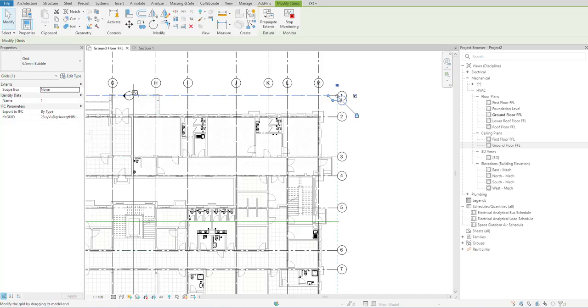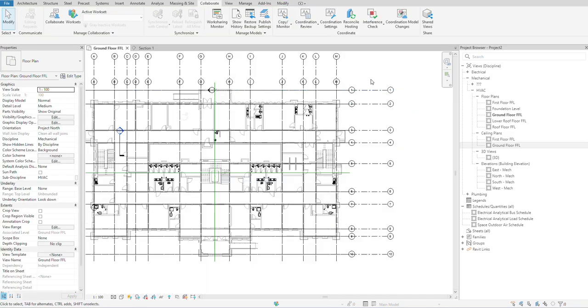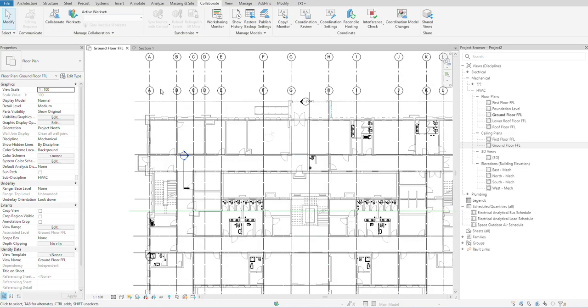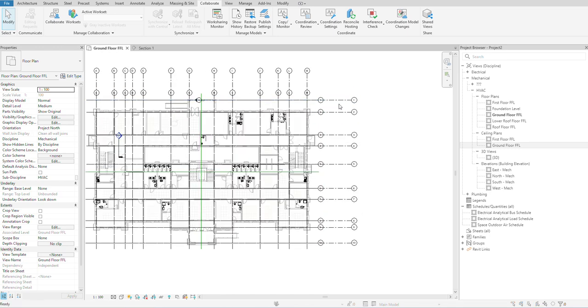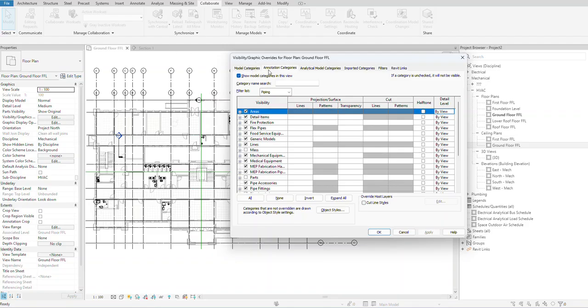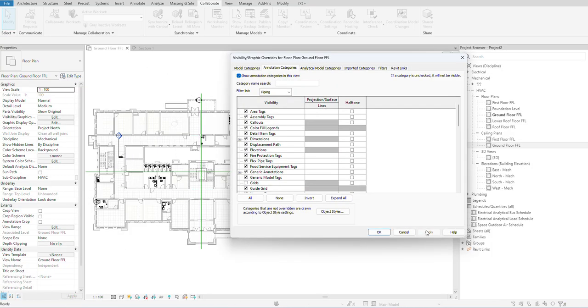Okay, one question had come yesterday: hey John, when I print I can see both. Can you tell me the answer how to do it? One method is view range, VG, visibility. If I do grids now, everything will turn off, even the architecture, everything. Okay, but I don't know. I want the architects. Mine, MEP grids. But I don't want the architects.